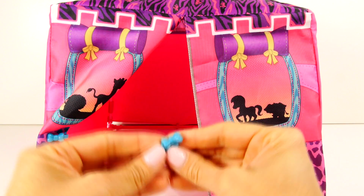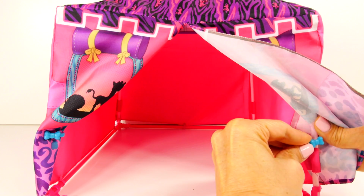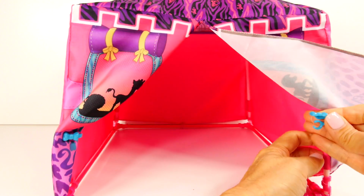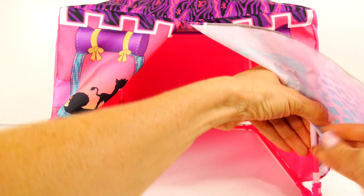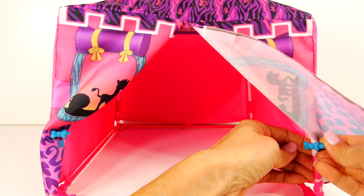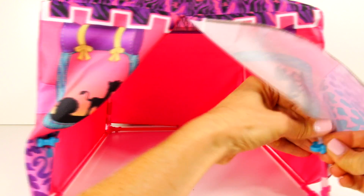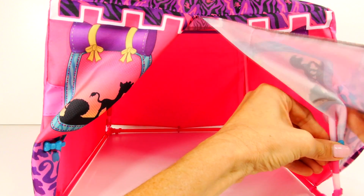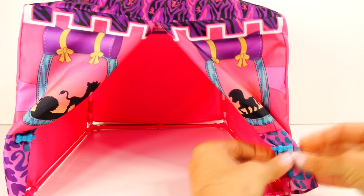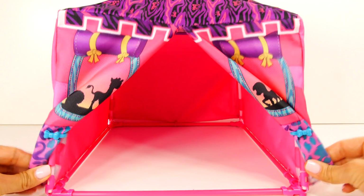So there are a couple of other little things I want to show you. There are these little clips, and they clip onto the pole here. So you can take the clip, and clip it onto the pole, and then that will allow you to clip back the sides of the tent. So during the daytime you could have that clipped back like that so that you can see into the tent.